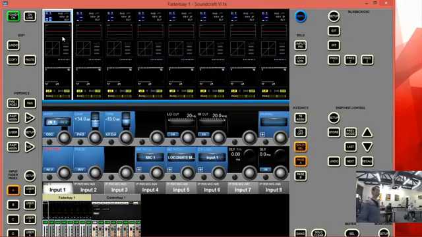Which means if I am taking the main output into the front of house console, and the aux out is going into a broadcast console, and the broadcast engineer is saying, listen, you need to go down, you're too close to red, and we're going to get into trouble, I would like some more headroom. So that's fine, I can just bring the gain down, but now I'm messing with my whole gain structure.